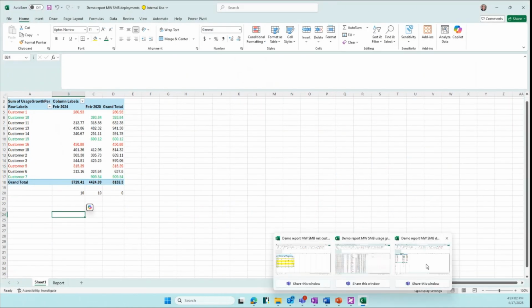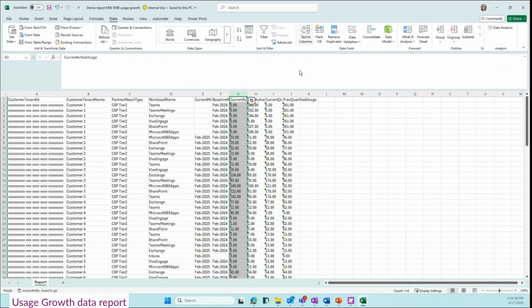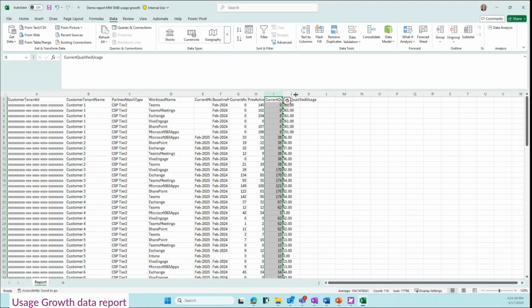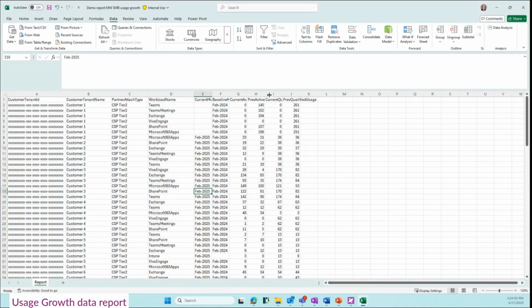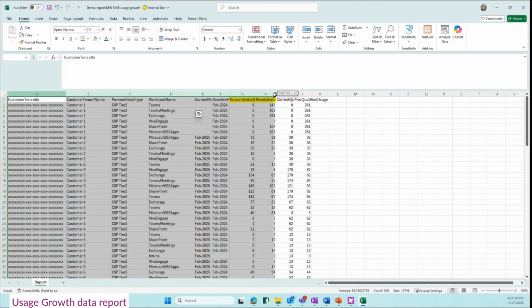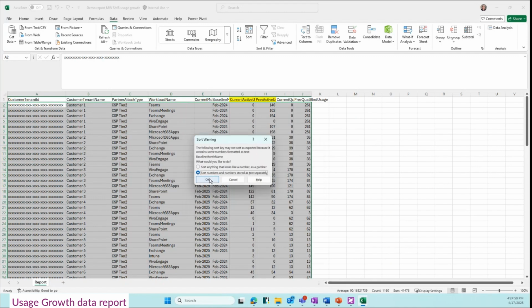Okay. And then the last metric, the file we want to look at, is the downloads data. So this is the downloads, for the usage growth. Same thing here, we're going to clean this up. So from the menu data, text to columns, let's do that again here. And now this one is going to be the easiest to work with because we really only need to work with these two. Okay, but I am going to sort the data. So let's do data sort, and I'm going to sort it by customer tenant name, then by current month name, and we want baseline months. There we go, and say okay.